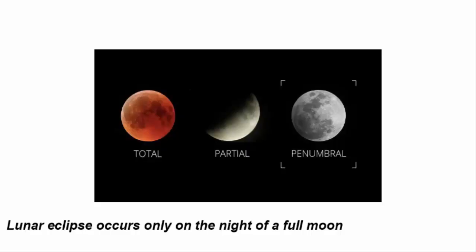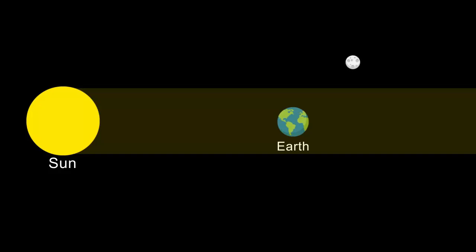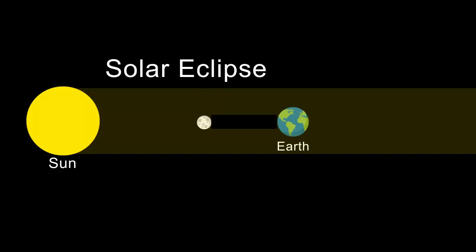In India full moon night is called Purnima. Now what happens is when the moon is between earth and the sun, if the moon blocks the sunlight then we call it solar eclipse. Eclipse means blocking the light. That means during solar eclipse, the moon blocks the sunlight for earth.